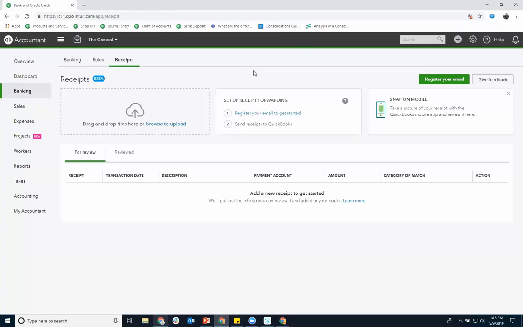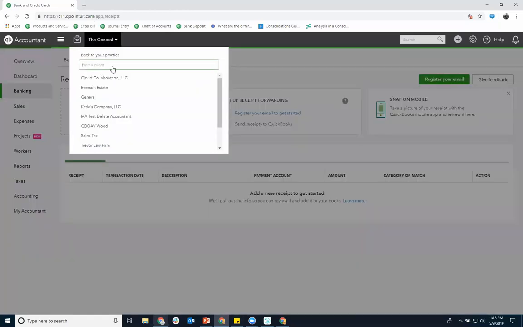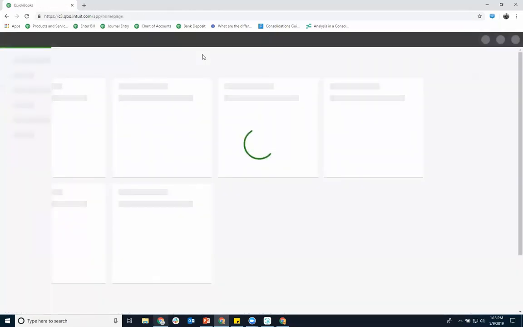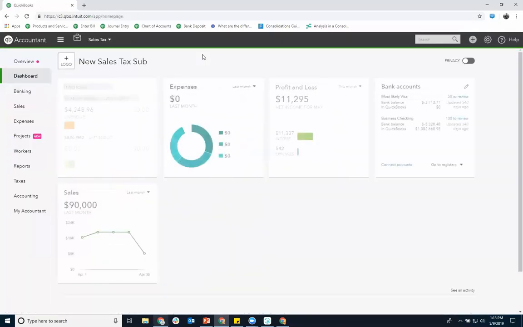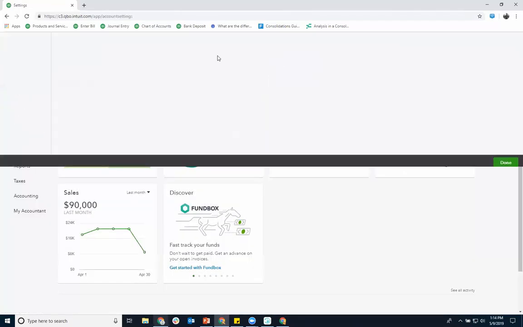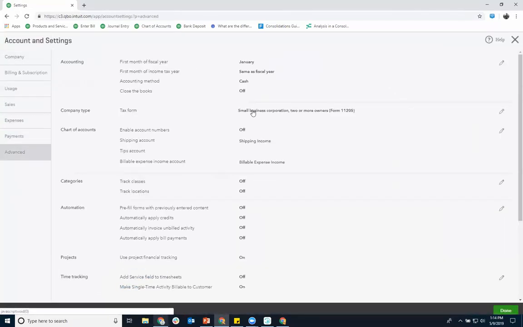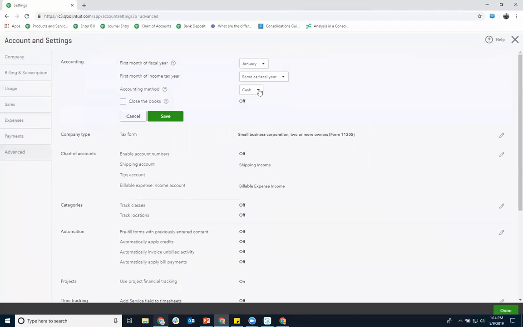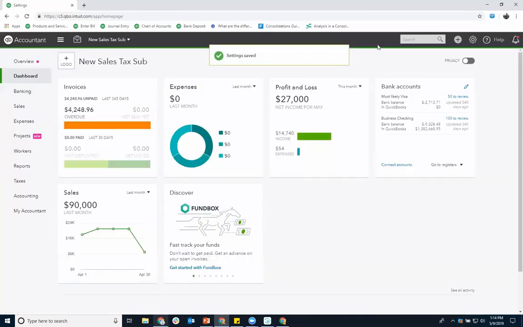So automation. Now, real quick, let me dive into this one. Yes, sales tax. It's automated. Then we'll look at the mobile app. In accountant settings, if you go to advanced, right here, if you have like cash basis sales tax, change this to cash. I leave it as accrual, but the new sales tax, like the automation module, now supports accrual and cash. Before it was just accrual. So that's that setting for that.